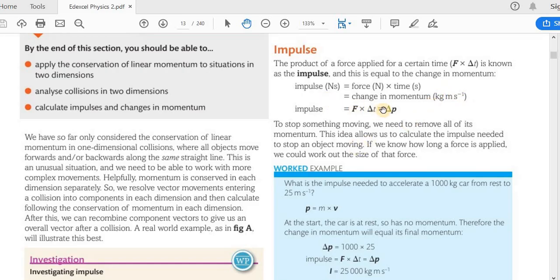So this equation is very important. You have to remember this equation. And how do we get this? From Newton's second law equation, F equals ma. You can try to work it out. If you use F equals ma and substitute for acceleration v minus u over t, you will get F equals m in brackets v minus u over t. So it will be mv minus mu over t. mv is final momentum, mu is initial momentum. So it's final momentum minus initial momentum, which is the change in momentum over time.